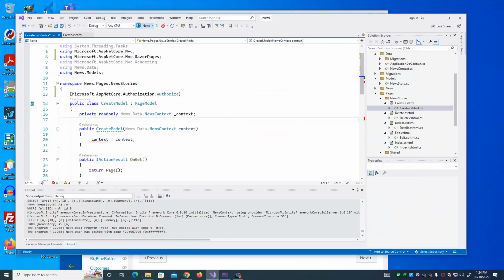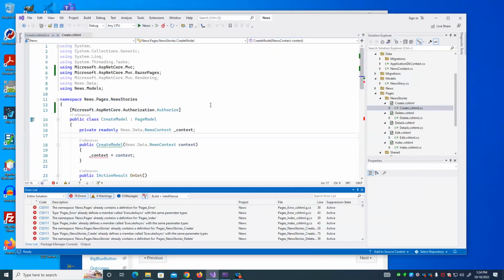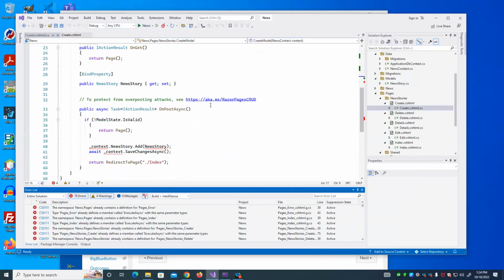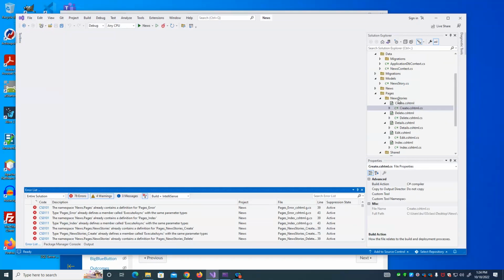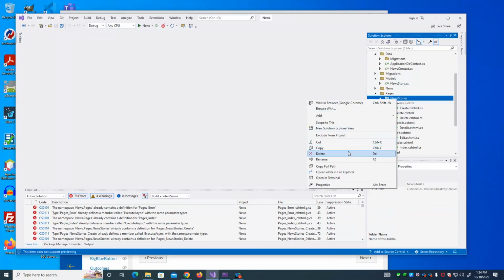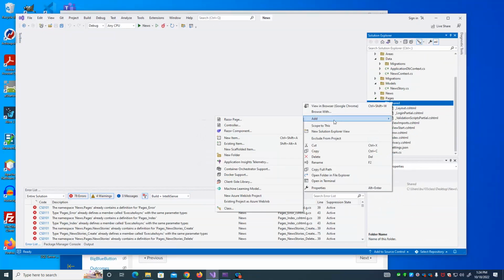Okay, what is going on? Try this again, take 2. Delete this folder. Add a new folder.